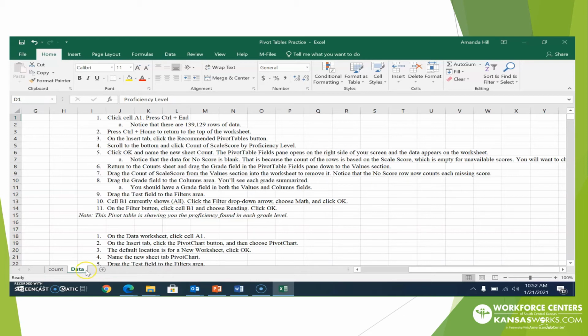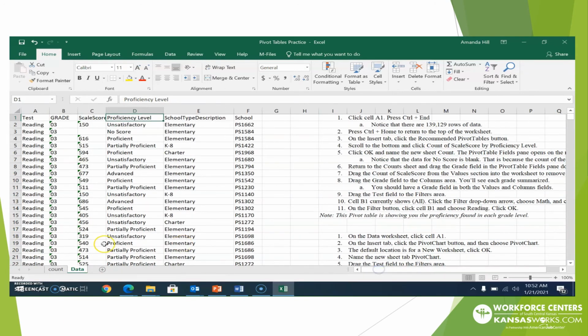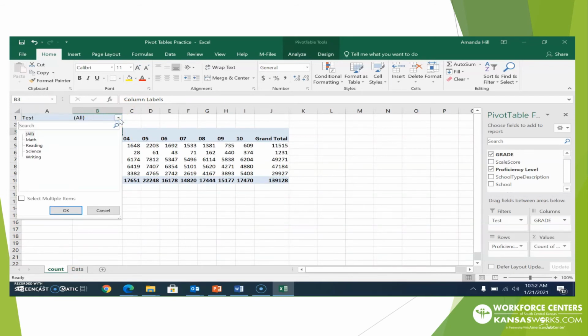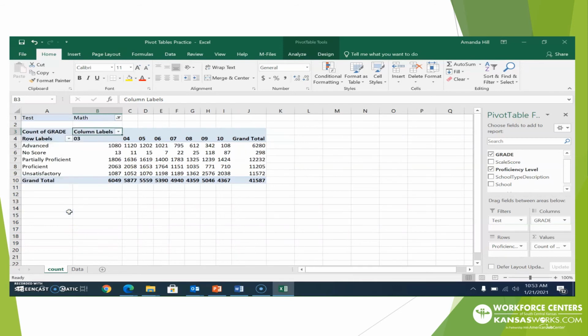And then it says click the filter drop down and choose math. So we'll go over here. So here's our B1, says all. We are going to click math and OK. So now it is just going to switch it for the math portion.